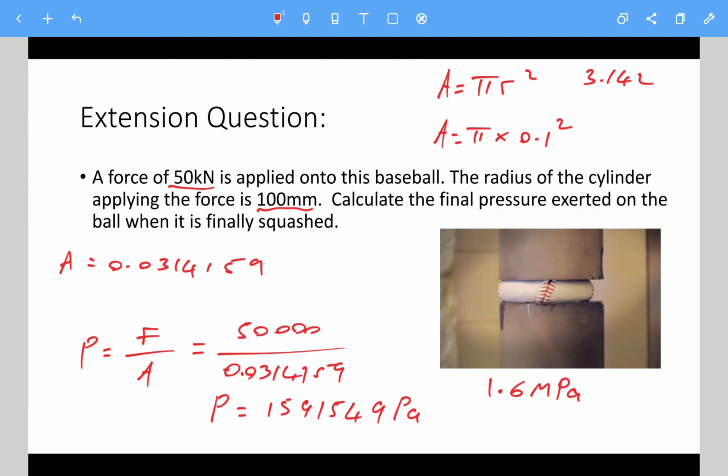If you've got a scientific calculator, there should be an ENG button, capital ENG. It's normally above the button, well, 7 and 8, it's above that. If you press that, it'll put it to standard form. So you could have also written for example, 1.59 times 10 to the 6 pascals. Either or. You would get away with that at GCSE. At A level, it would have to be one of the answers on the right hand side, most likely.